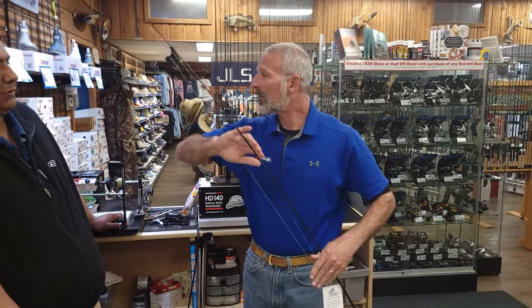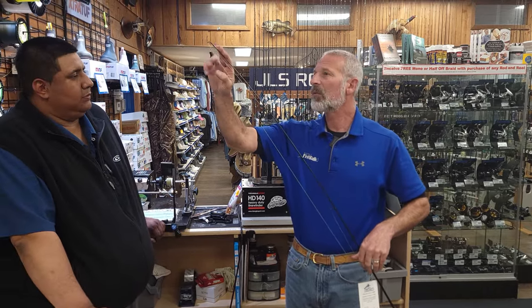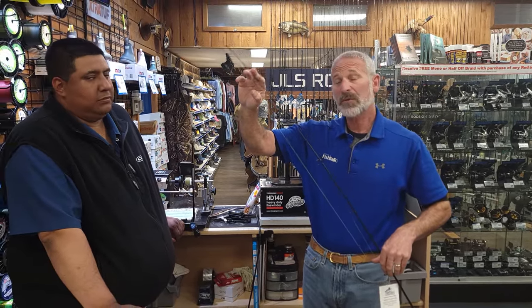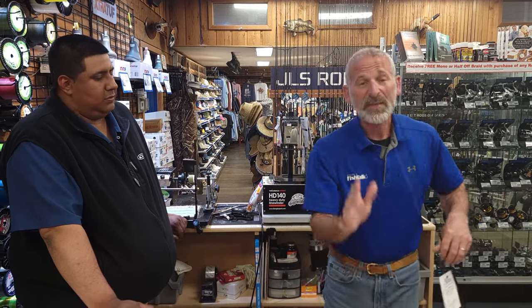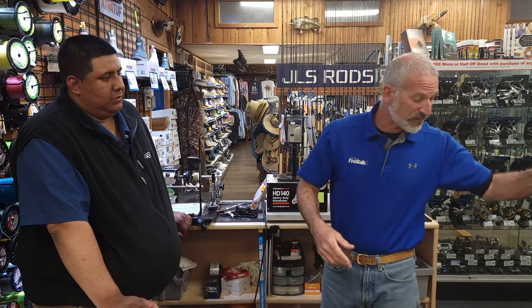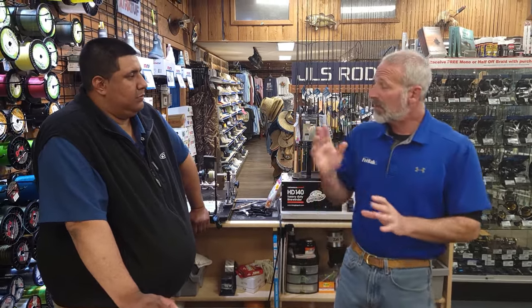Once you get on them, you can really get on them. These troll really, really well. You want to remember to look at that rod tip — this light medium action seven-foot rod will just constantly tick with one of those lures swimming behind the boat. As long as it's doing that, you're good to go. If it's not doing that, reel it in and check it, because there's a good chance you have a tangle or snagged some weeds. You can troll until you catch one, then cast and retrieve.